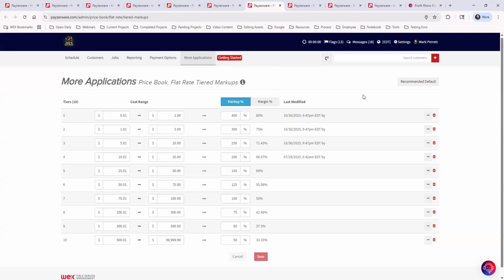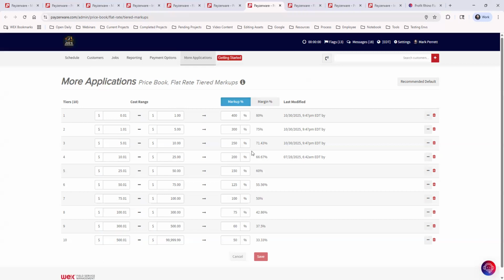But the markup is a percentage, and I may want to have a different markup for my cheaper items versus my very expensive items because that percentage is going to grow exponentially based on how expensive that service is. We didn't have this before, and so this is great. Now you can actually come in and create your own ranges of cost versus markup.